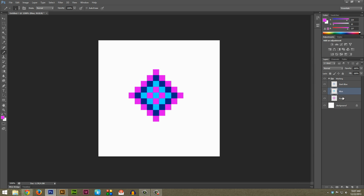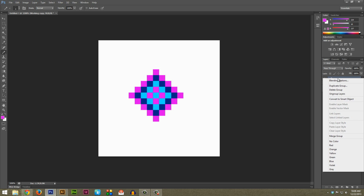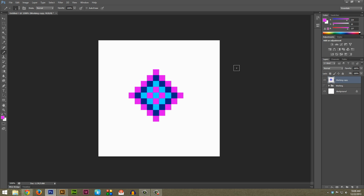And that's where working in layers comes in really quite handy. I'm just going to duplicate this entire folder by holding down over the folder and then dragging it to this new layer button. And I'm going to turn off this original one. And now I'm going to right click, or if you're on a Mac, Control click and hit Merge Group. I'm doing this because I've found when you have a bunch of different layers and you try to enlarge it a bunch, it causes some pretty weird things to happen. So by doing this, it tends to help a little bit. But to enlarge this, here's what I'm going to do.